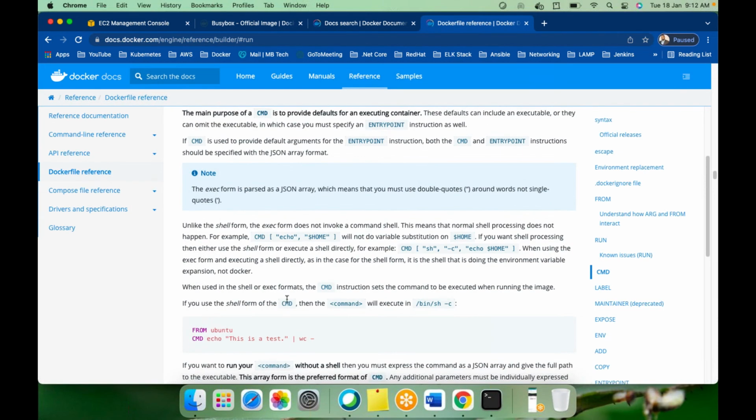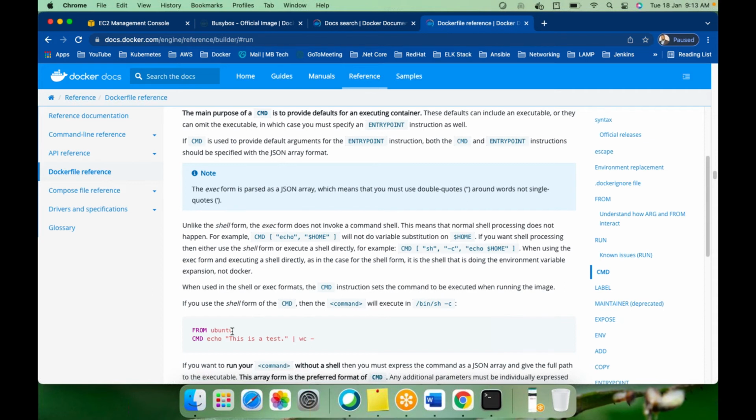If you see this sample piece, what has happened here is it just used FROM ubuntu. That means they take Ubuntu as the base image. Ubuntu is an operating system, OS, right? So they are going to use Ubuntu as their base image. On top of that, another requirement is I'm going to create a container with the OS as Ubuntu or CentOS, and on top of that I need a few applications to be installed.